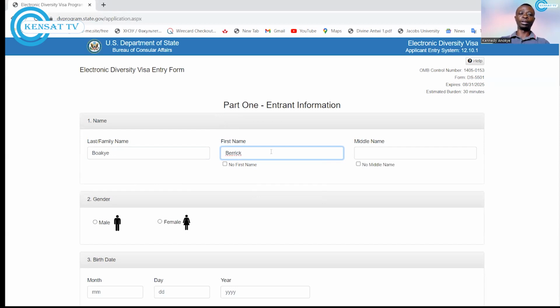If you have a middle name, then you type the middle name. But if you don't have a middle name, then you click on no middle name. That means you only have your first name and then your family name.